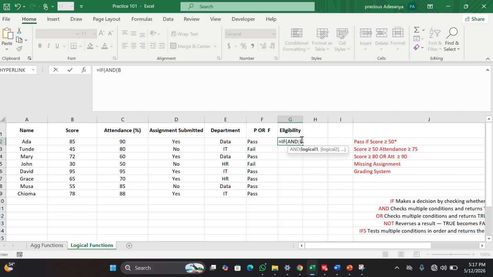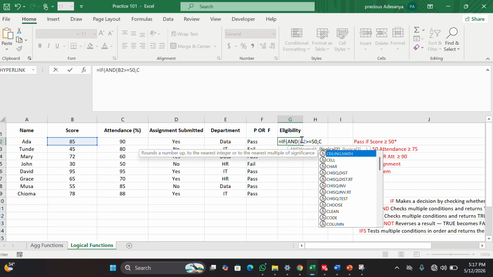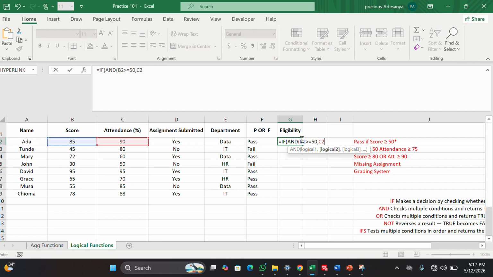So: IF AND, B2 is greater than or equal to 50, and C2, that's attendance, is greater than or equal to 75, which I gave as the criteria already. Close the bracket.